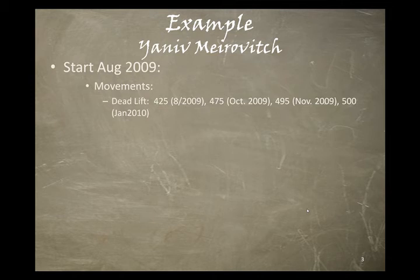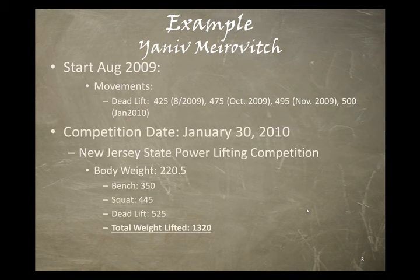and his deadlifts during those times, as you see notated here, by the time January hit, it was 500 pounds. I recall him, at that lift, this was in training, saying, "This is kind of easy for me. I still have a lot left." My comment to him was, "That's great, because your competition is in 2 weeks, so I need you to deload and take it easy." And lo and behold, he came in and he won his first powerlifting competition out in New Jersey.